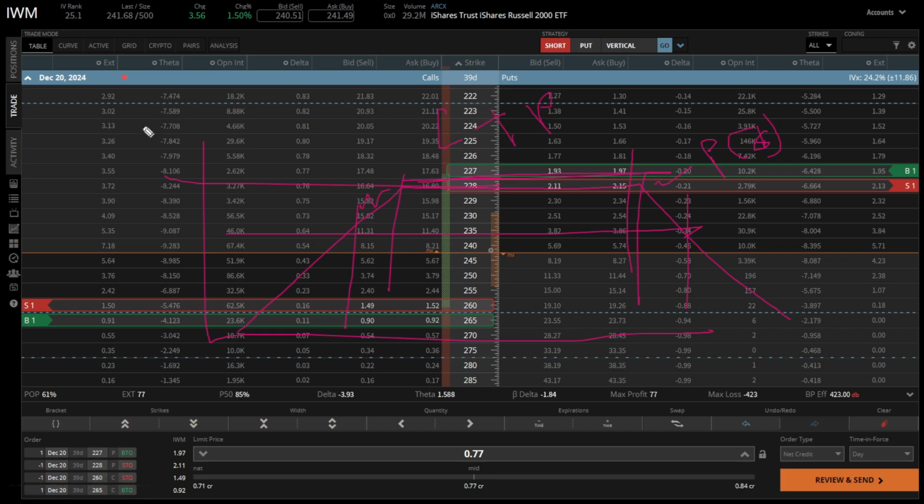But this is, in a nutshell, how you open your vertical spread, both on the call side and on the put side. Remember, the maximum gain of a short vertical spread seller is equal to the premium, and the maximum loss is the width minus the premium. This is the seller. The buyer's maximum loss is the premium that the person is going to pay to open the trade, and the maximum gain is the width minus the premium that you're going to pay. So as you guys can see, they are the opposite of each other.